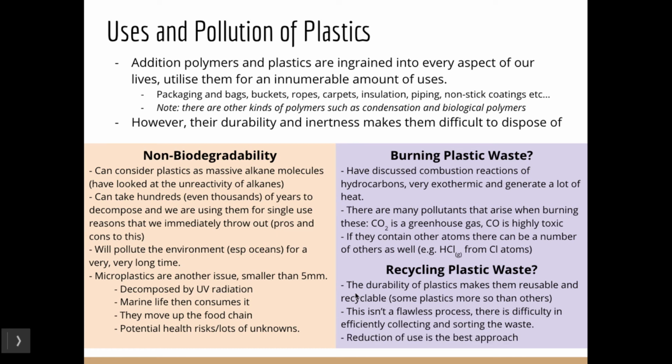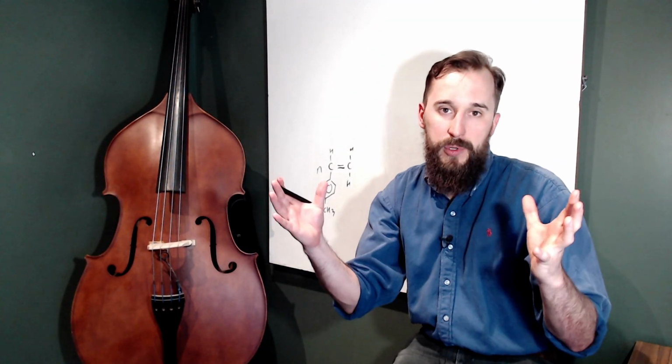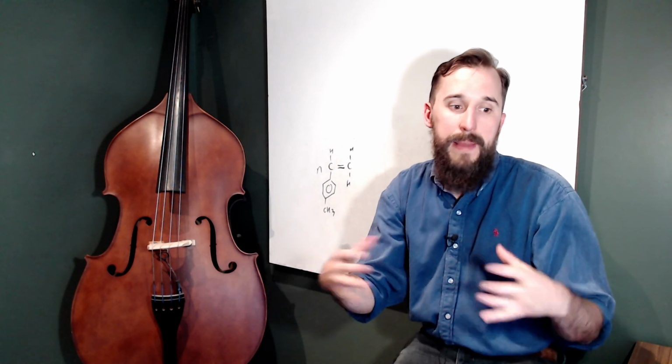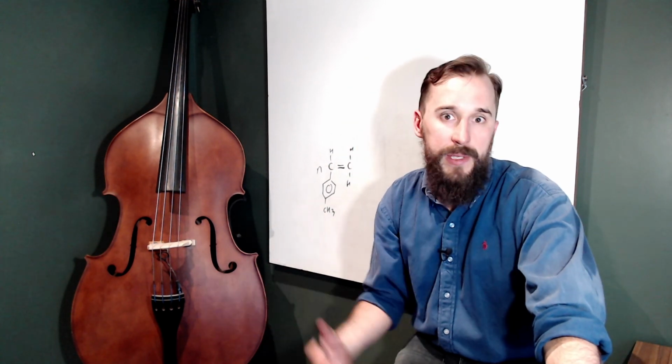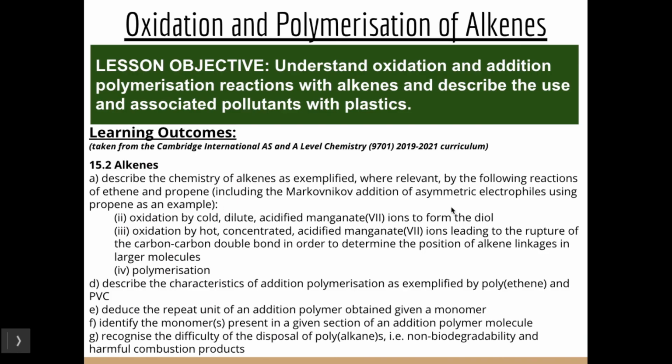Really, when it comes to plastic waste, reduction is the best approach, considering how you can reduce your plastic use both in your personal life and also, as we scale it up to massive industries and massive organizations and those kinds of things. Ethically reducing the amount of plastic might be the best course of action. And with that, we finish both our lesson today and also our unit on hydrocarbons.